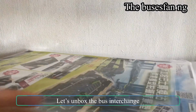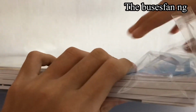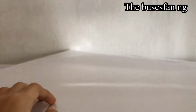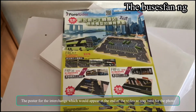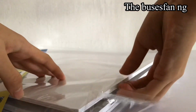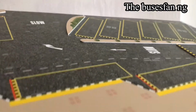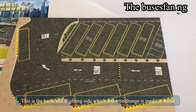Unbox the interchange. The poster for the interchange, which I will have a photo of at the end of this video, so stay tuned for the photo. This is one of the pieces for the interchange. This is the berth and alighting side, and this interchange is made of wood.